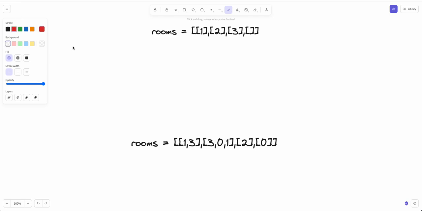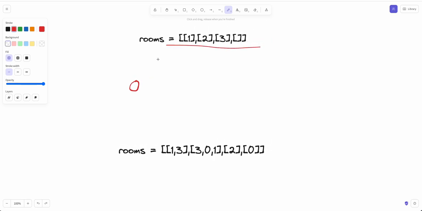For the first example, we can always visit room 0, and then for the other rooms that we can unlock from room 0, we can connect them to room 0. We can represent the whole set of rooms as a graph because it looks very similar, right?